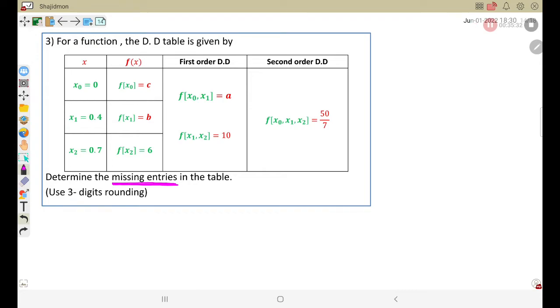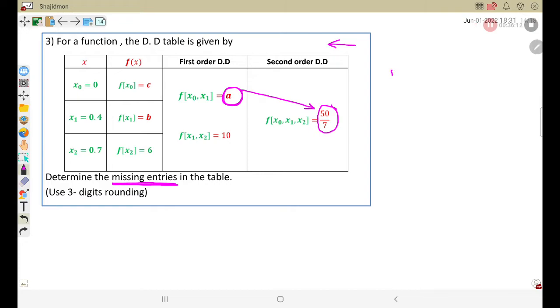So you know how to create this table. We already discussed the last 2 questions, so from that we can see how we find these missing numbers. Starting from the last number, first we calculate the a number from the last side, then the b number, then the c number. Do it in this order and you get them easily one by one. So first, what is the a number? Start from the number 50 over 7.